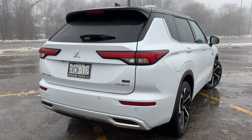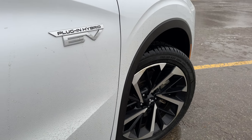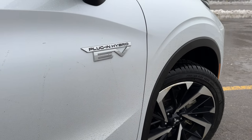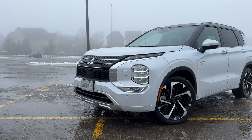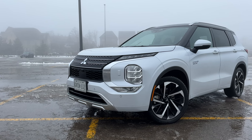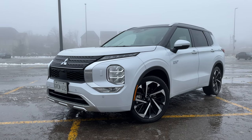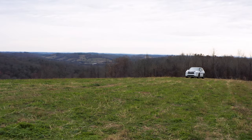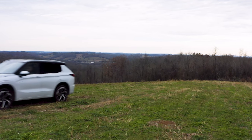We have front and back electric motors, so this is an electric all-wheel drive — completely separate. The engine is still connected to the front wheels via some sort of clutch packs. It has basically one gear — an overdrive gear that connects to the wheel — so at certain speeds you could get this vehicle to drive on just the engine directly to the wheels. But most other times, the engine is powering the batteries and the batteries are powering the wheels. That's sort of how the Chevrolet Volt worked as well.